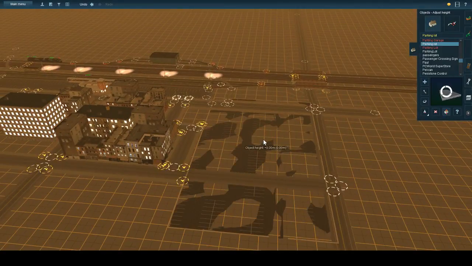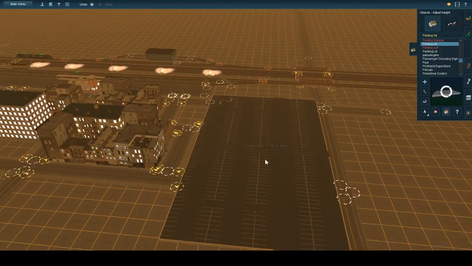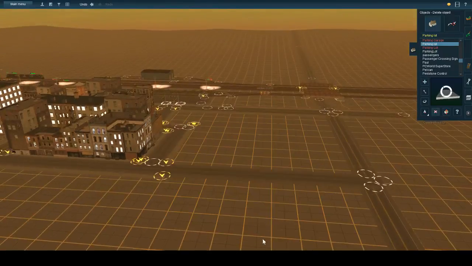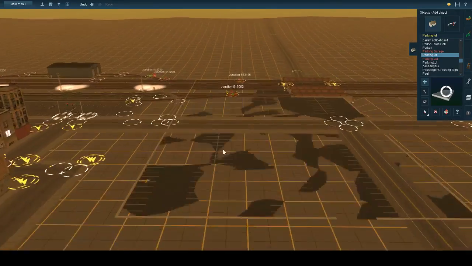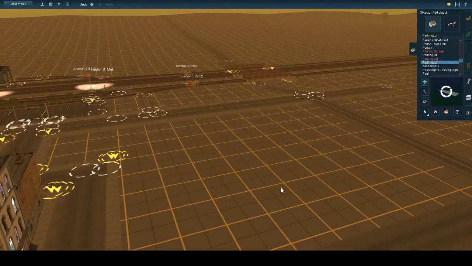Whoa. Really is a parking lot right there. Wow. Let me go into my content manager real quick. Parking. Faulty. But these things are faulty, and because of that, I'm salty.